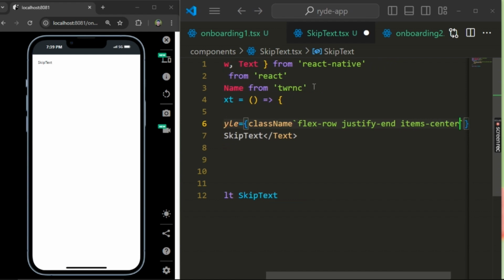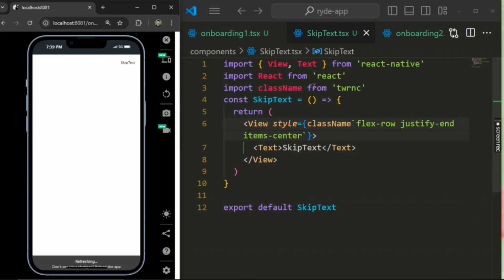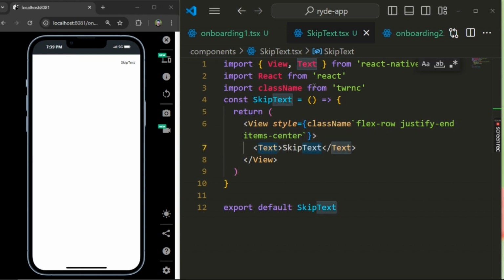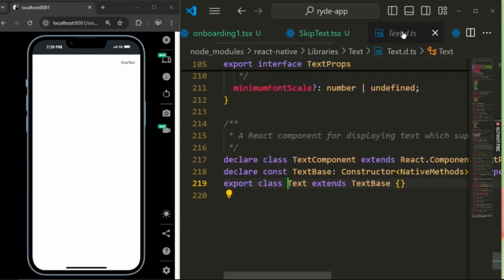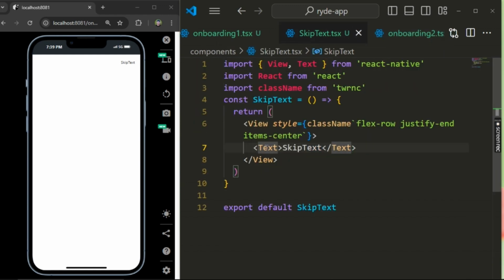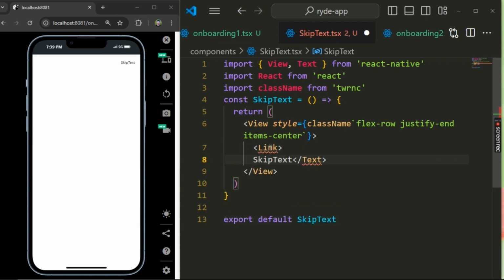This is the feature of components. We have to build it one time and we can use it again and again. So make it a Link, because when we click on this tag, we actually have to go to another screen.